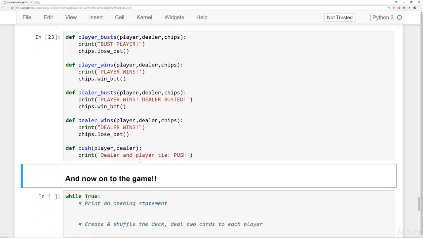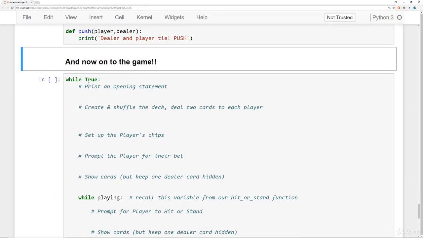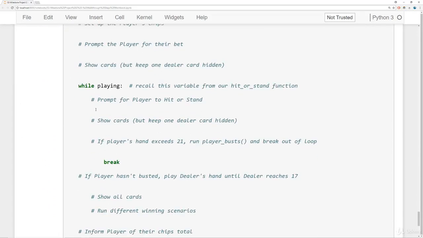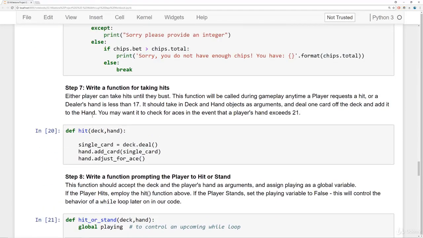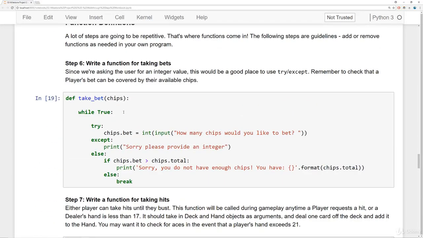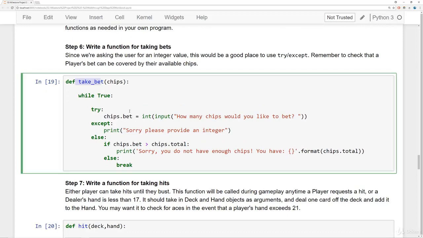Okay, run that cell. And now, the last thing we need to do is actually run the logic of the game. We'll be doing that in the next lecture, but let's quickly review what we did in this lecture. So we started off by creating the actual functions that we're going to be calling in the next lecture. We first started off with take bet, which is just in some form or manner getting an input from the user and then setting it to the current bet.